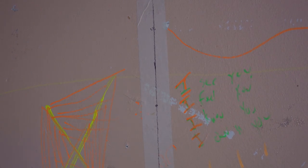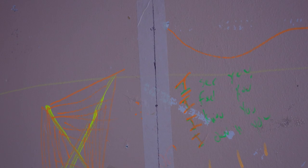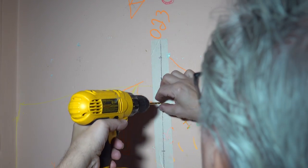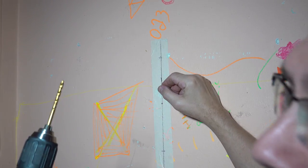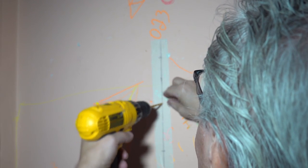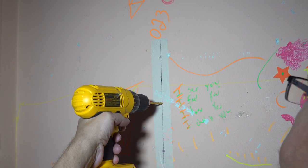Use this as a template. So now we have these three holes that are marked exactly where we want them. Now all we have to do is figure out how to put holes in the wall. Okay, starting out with a 3/16 bit. The lag bolts are actually metric, but the 3/16 is just about the right size for the main shaft.